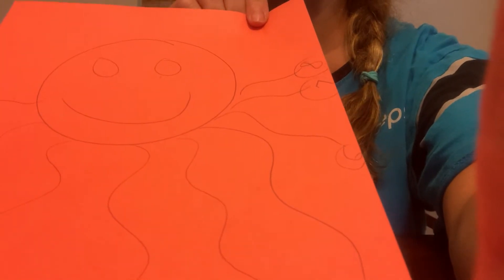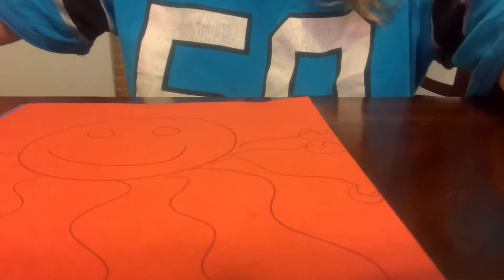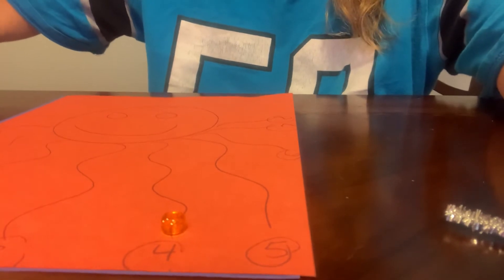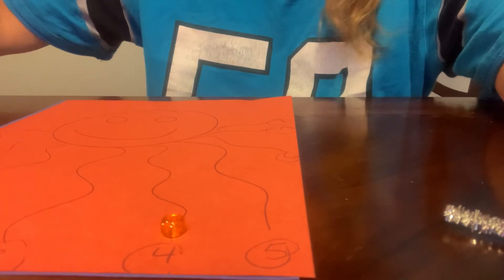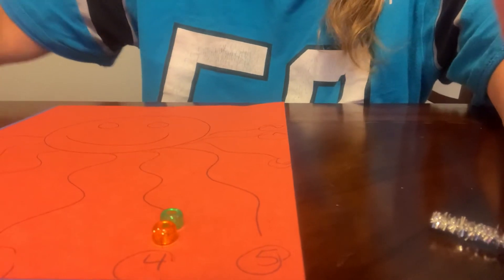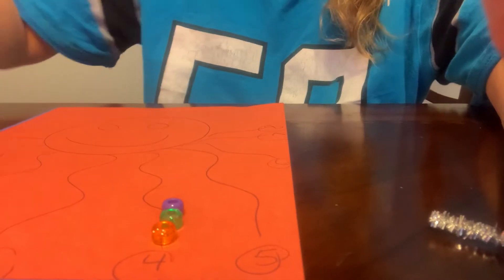And the little circles on either a bead or a Cheerio looks just like a tentacle on an octopus. So for example, if I chose number four to start with, it's number four right here on the octopus leg. I'm going to count out four tentacles: one, two, three, four.